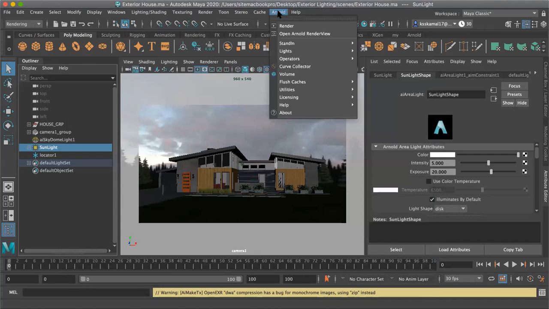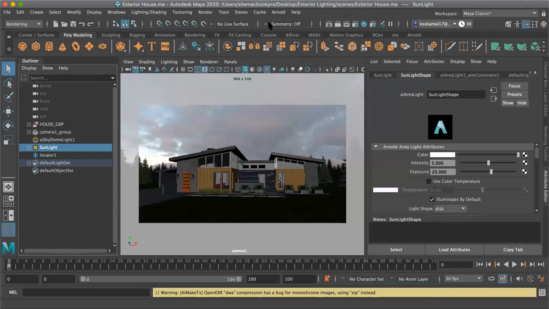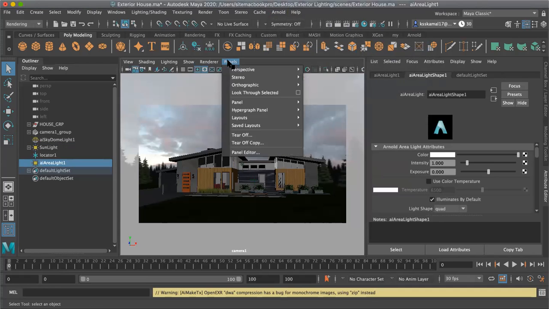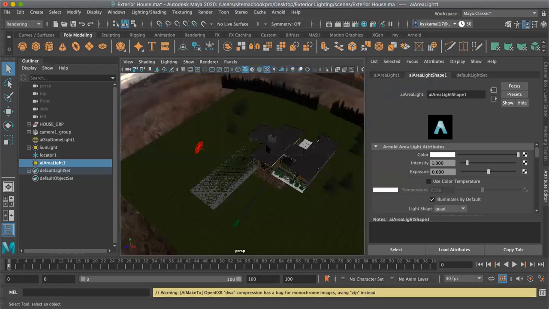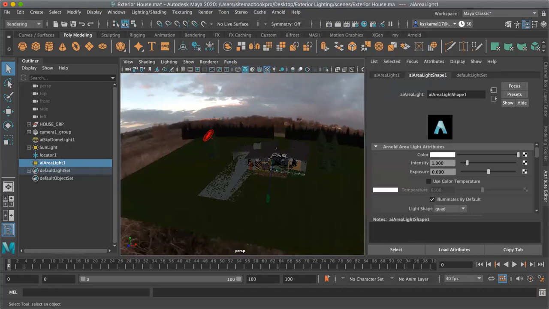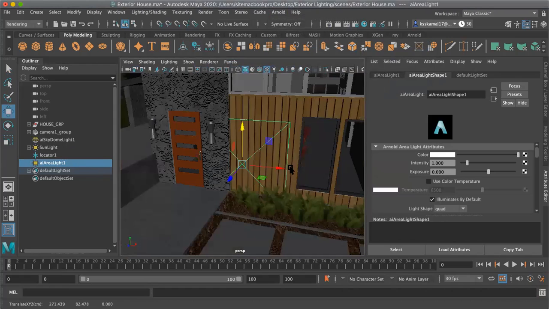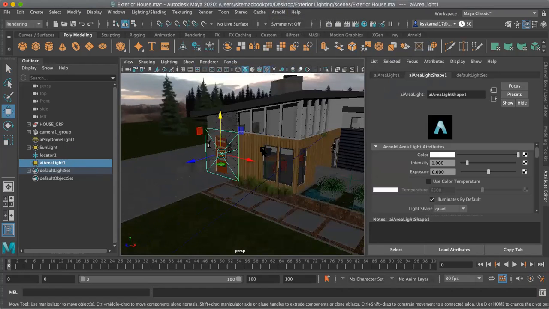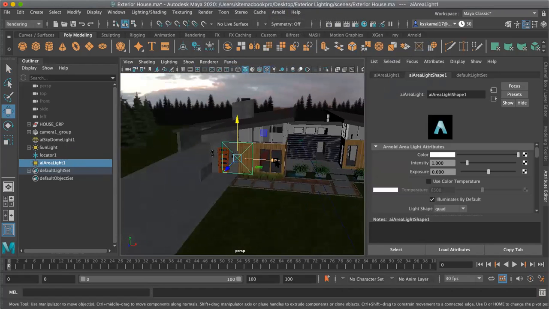For that, I want to create a light, the same as the area light. And now I want to switch back to perspective, because it is a camera view where I cannot move my view because it is locked. Here, switch back to perspective, and here you can see, I will just make it a little bit bigger. Okay, yeah, this is fine.